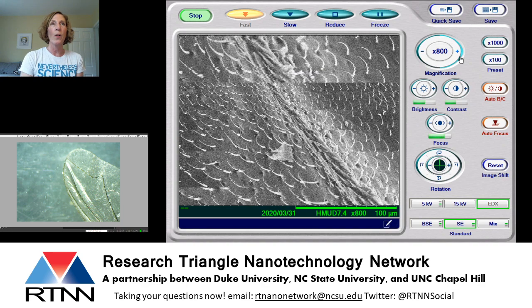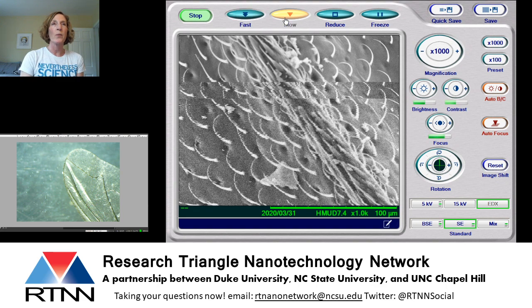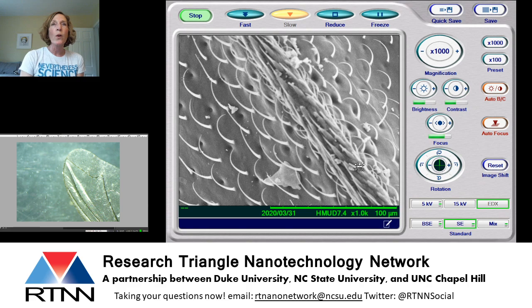I want to show you guys how cool this vein looks on this fly wing. So it looked like a little bump when we were looking at the fly wing zoomed out. You can see it has all of these cool little spikes and barbs on it. It's so neat. I had no idea that that actually was what that looked like until I looked at this today. To remind you guys, now we're 1,000 times magnified, so we're way zoomed in. And if you put a hair in this picture, your hair would be the full length of this bar right here. This is awesome, right? This is why we wanted to bring this to you guys, so you could see just how cool it is when you look this close at the wing of a fly.